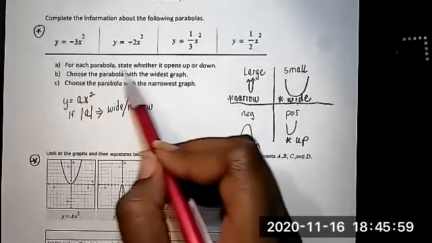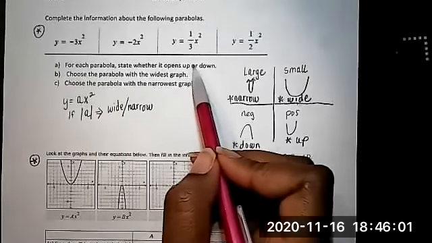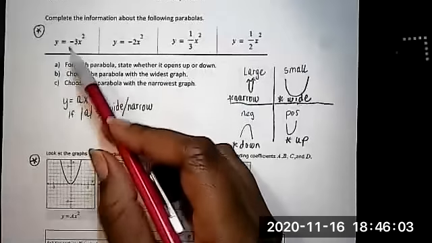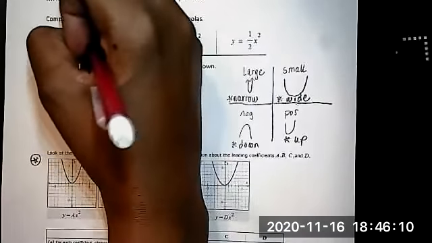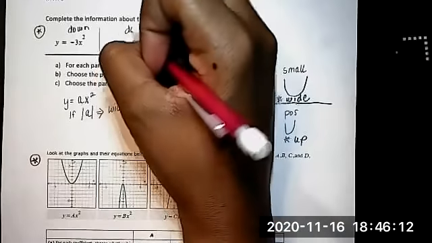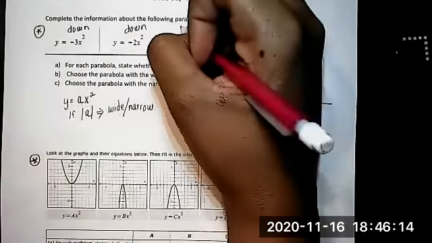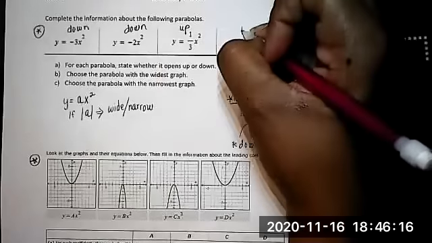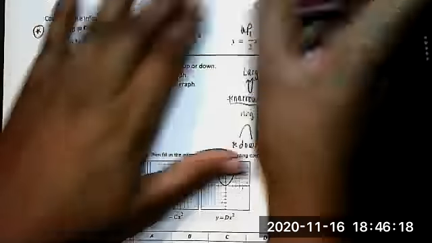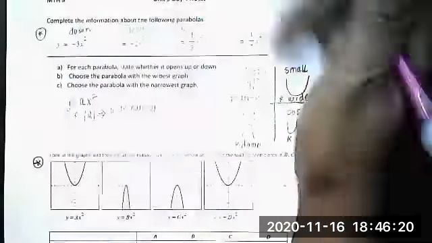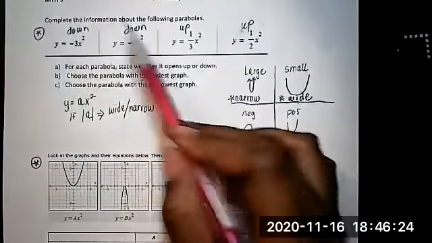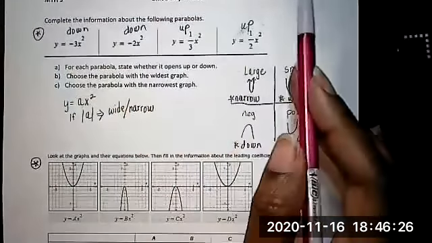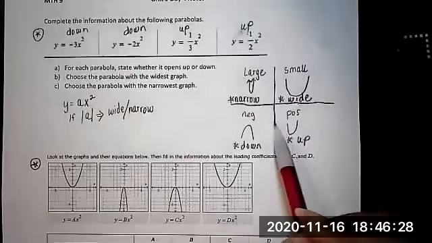So here, for each parabola, state if it opens up or down. Of course, that represents where it's negative and positive. Here, since it's negative, it goes down, because it's negative. Positive, up. So that's the easy part. Okay, positive or negative represent this, so these are both negative, so it's down, and positive looks upward, it goes upward.